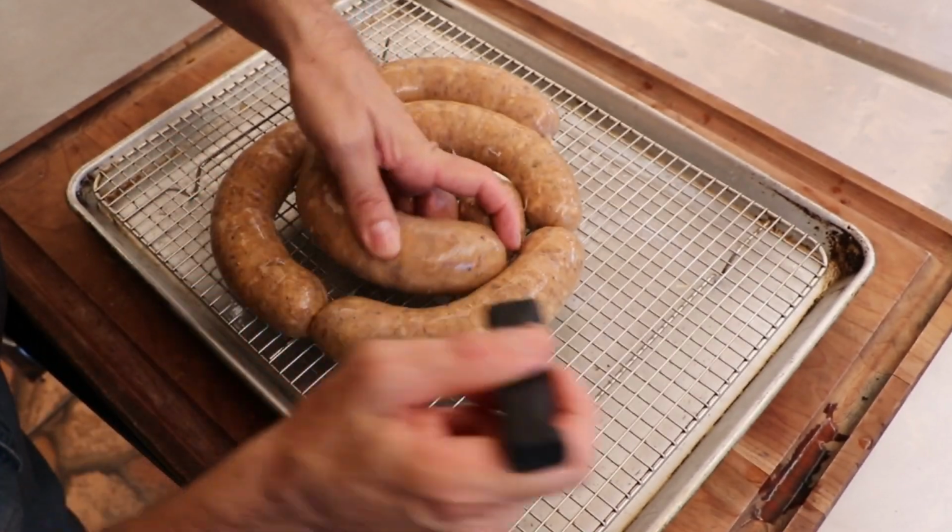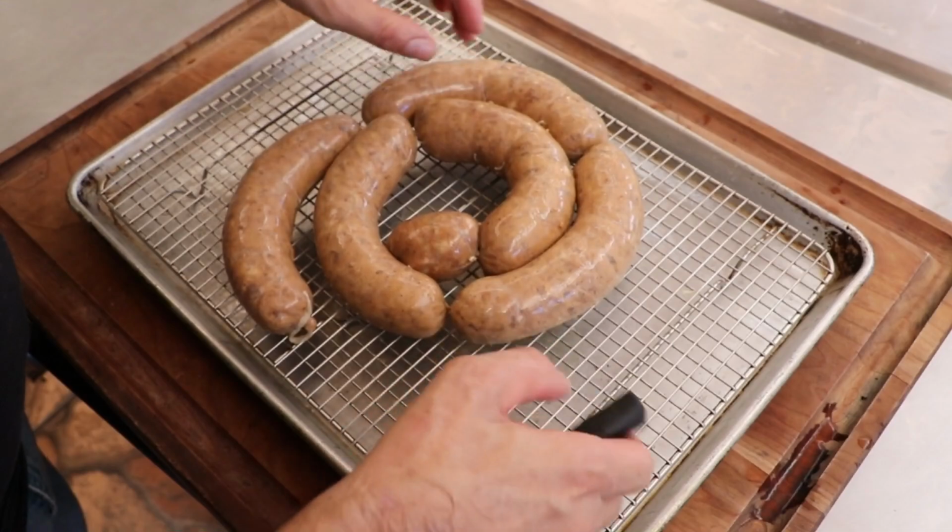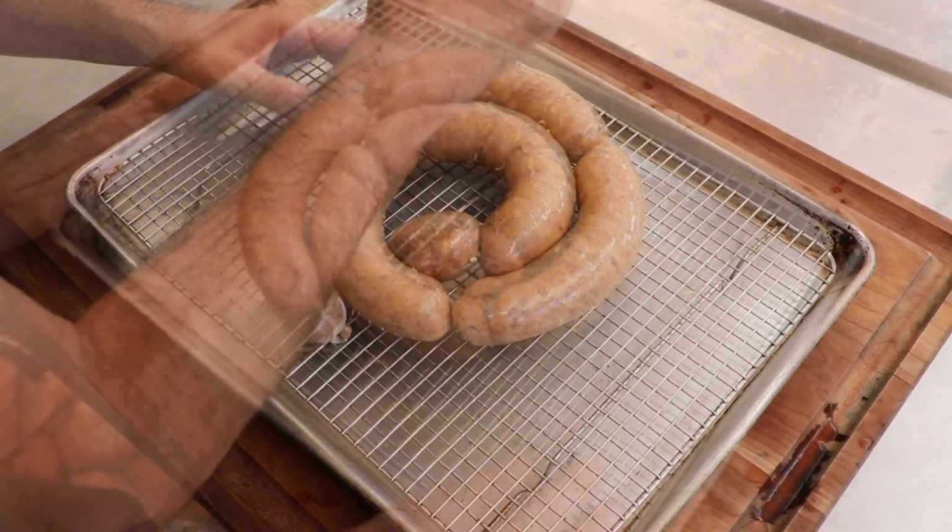This is going to help the casing adhere to the meat, and it's also going to keep any liquids that render during the cooking process from pulling inside that casing, which could lead to a tough and chewy bite.